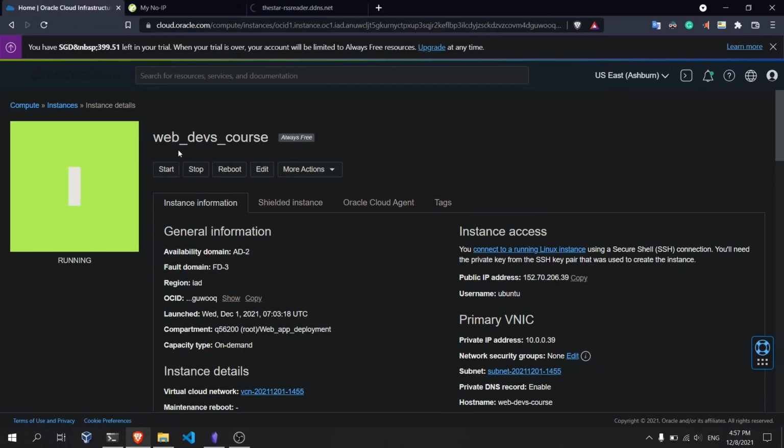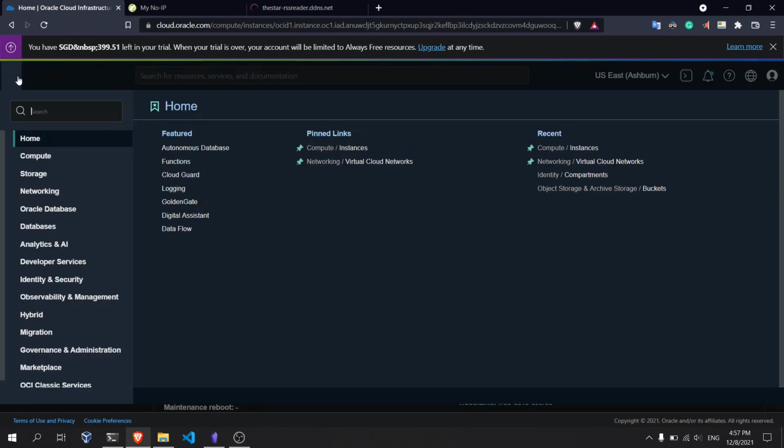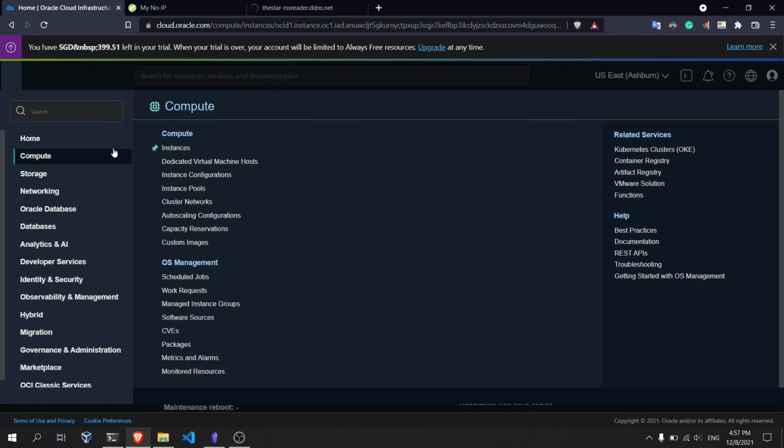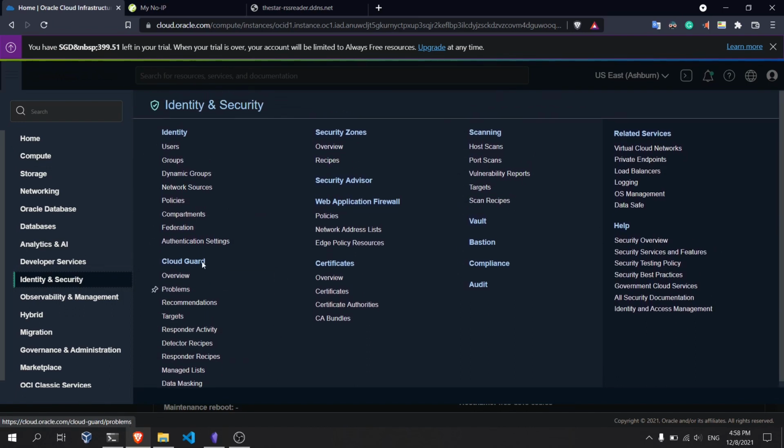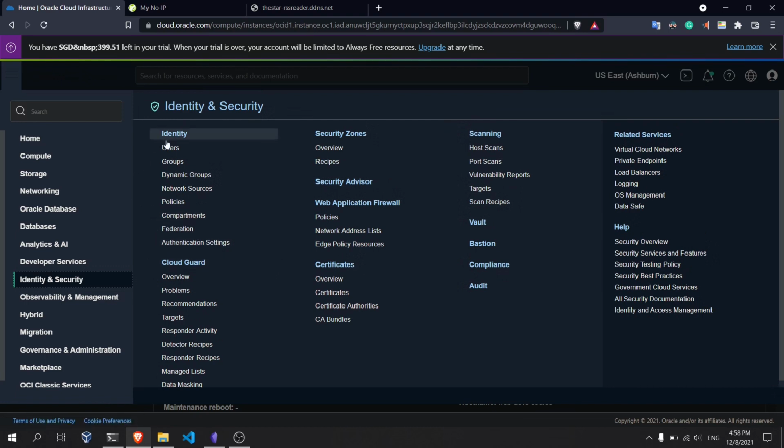So to enable the HTTPS protocol, we need to also go into our compartment. So in the previous video, when we configured the HTTP port, which is port 80, to be enabled in the ingress compartment policy, we also need to do that for port 443, which is the port for the HTTPS protocol.